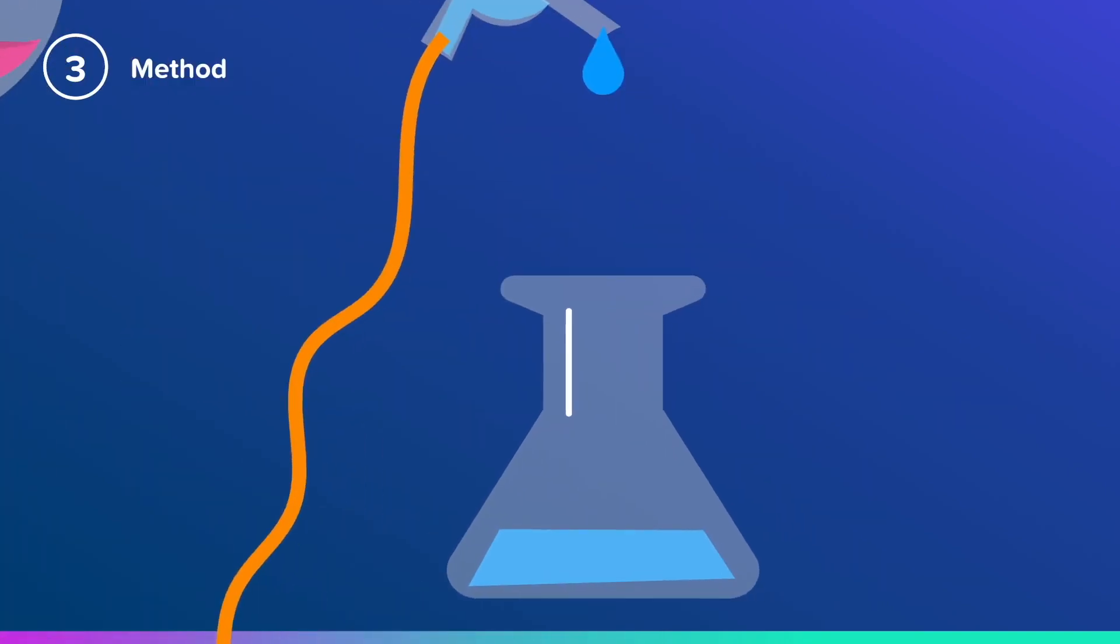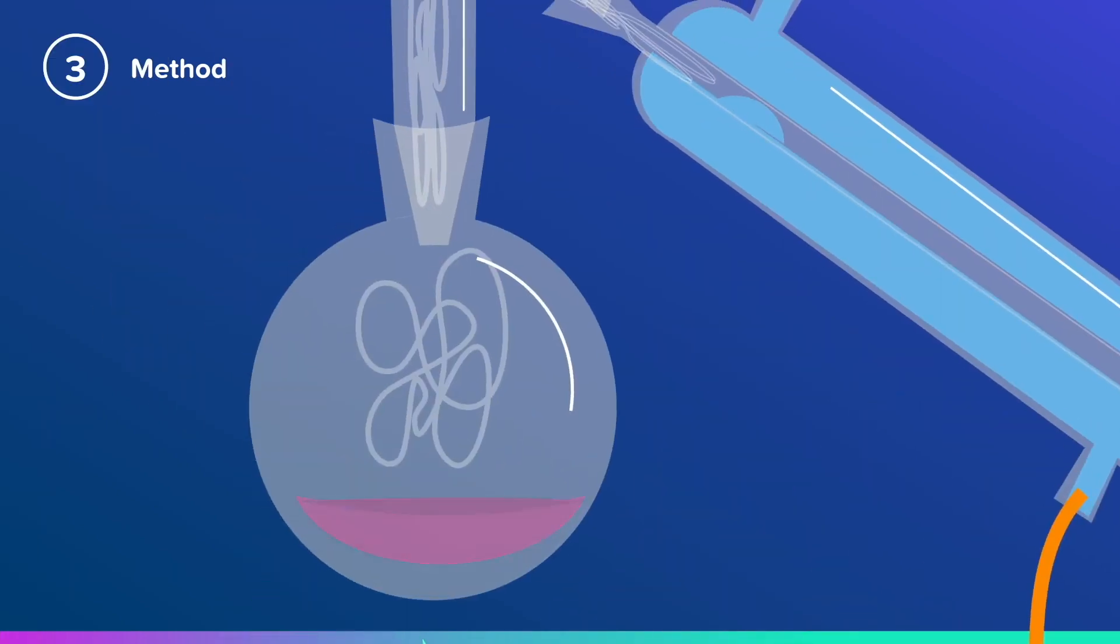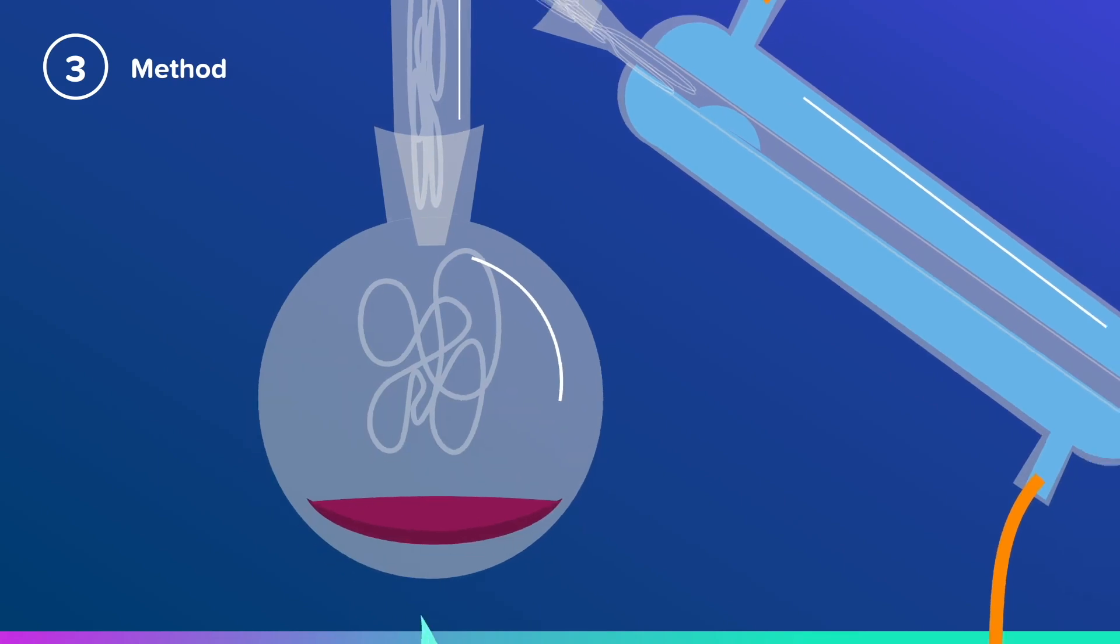Distillation takes a while, and you'll only be adding water a drip at a time, so you must be patient. Eventually, all of the liquid will have evaporated, and you'll be left with a pure concentrated dye in the round-bottomed flask. Once that has happened, switch off your Bunsen burner.